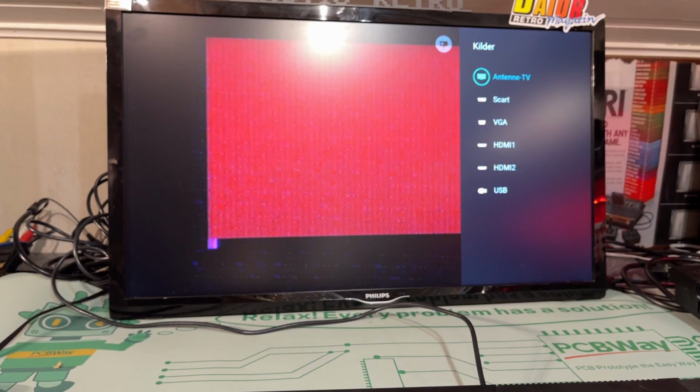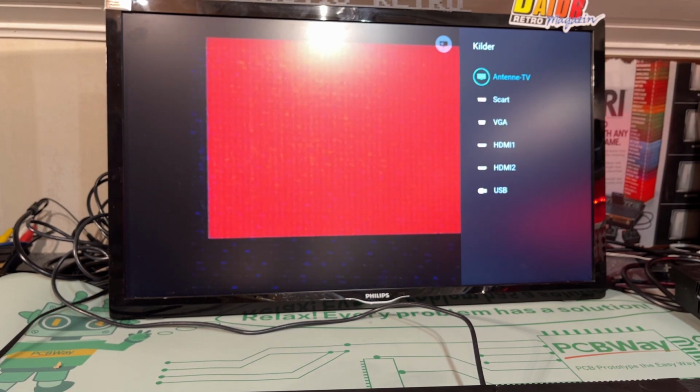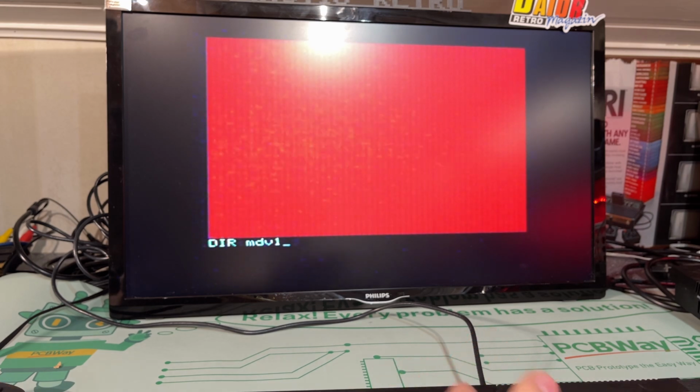So the picture suddenly started to flicker a lot and become bad, in fact. I don't know if something happened here with the machine. However, the command for listing the content of a microdrive should be dir and then mdv1 or 2 underscore, I think.